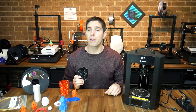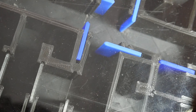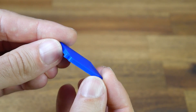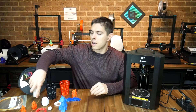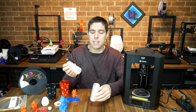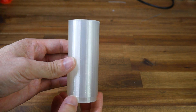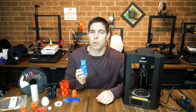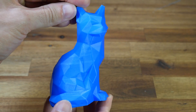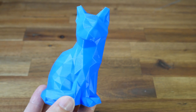I knew I could get good looking prints, but how about accuracy? First I printed a set of trapdoors for an upcoming project. These needed to be absolutely spot on because they needed to slide back and forth in an enclosure and leave no gaps on the edges — and fortunately they printed very well, repeatable and accurate. Another test was a two-part applicator: if you let gravity close it and it slides down nicely, you can tell it's a good fit — and it definitely was. The longest print I did was a low poly fox, and once again it turned out fantastic. The only discrepancy was some slight inaccuracies on the steep overhangs on the underside of the mouth.